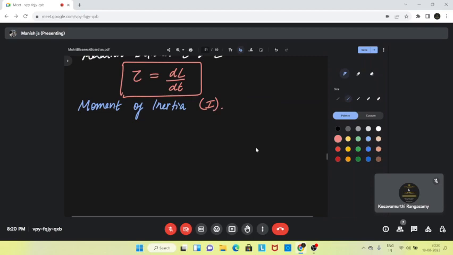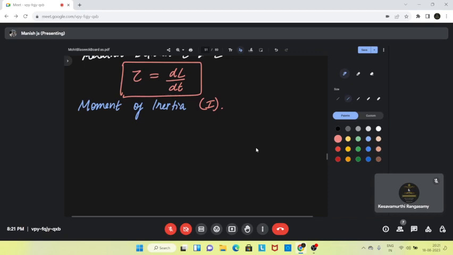Now inertia has got a different meaning. So what do you mean by just inertia? We say Newton's first law, the law of inertia also. Why do we say that? What do you try to understand by the term inertia? What comes to our mind when we think of the term inertia? Yes, the body resists the external force, sir. Correct. The resistance of a body to any change in the state of motion. That is what we call inertia. The tendency of an object to resist the change in its state of motion, you call that as inertia. Very good.